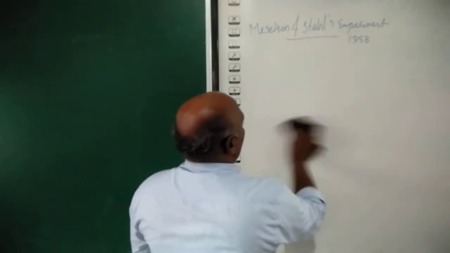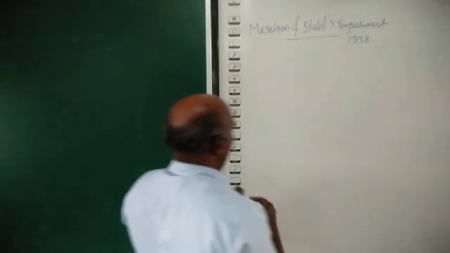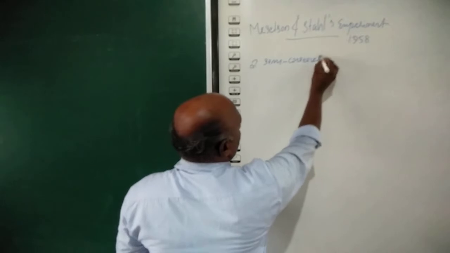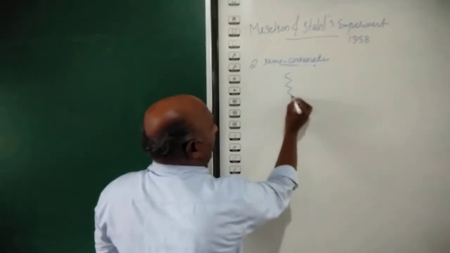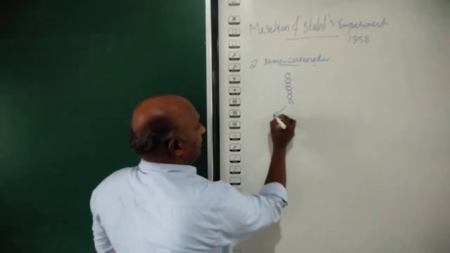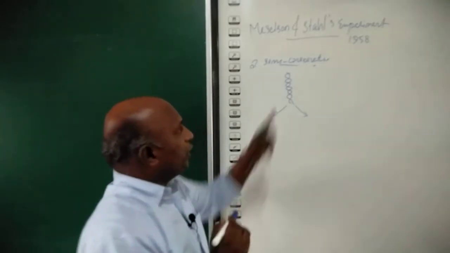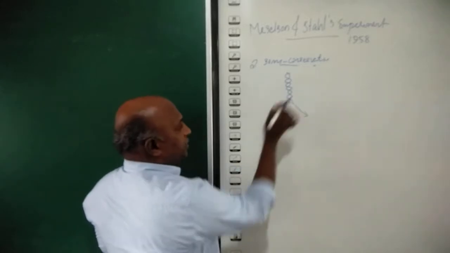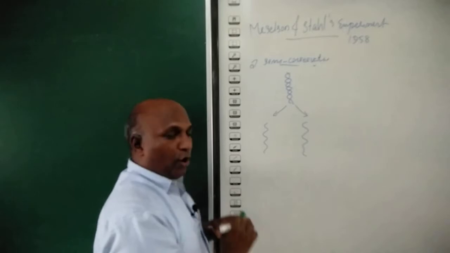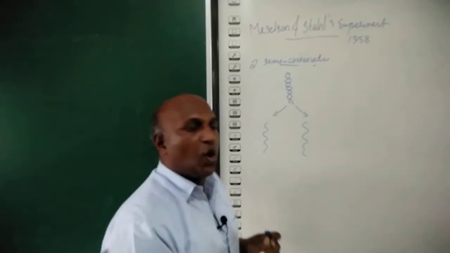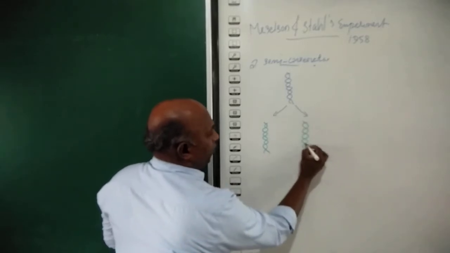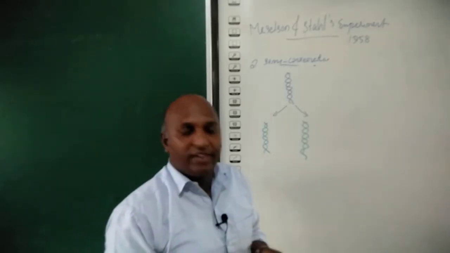And second, it was the semi-conservative method. According to the semi-conservative method, there is also a parental DNA, and we can see these are DNA strands. Replication will take place and give two copies. According to this method, the parental strands divide, one strand here and one strand here. A newly synthesized strand will come and join with each parental strand like this. That was the concept of the semi-conservative method.